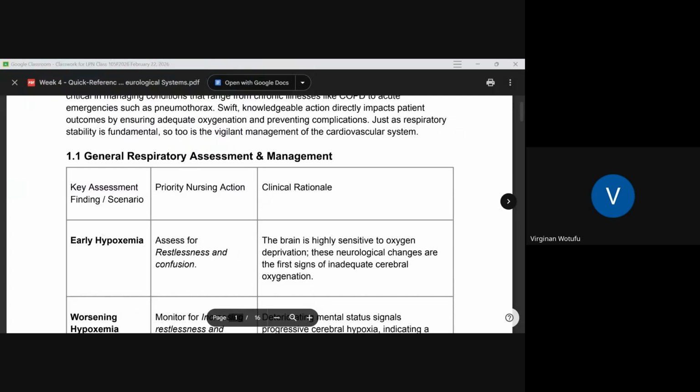Like I said, these signs, rapid shallow breathing and confusion, are significant. They show there's a significant gaseous exchange problem, which is associated with hypoxia. With hypoxia, there's a diminished oxygen supply to tissues and organs, and the brain is very sensitive to oxygen deprivation. So with even a slight decrease in oxygen levels in the blood or oxygen supply to the brain, you often see manifestations like confusion, or in severe cases, confusion and a decreased level of consciousness as well. Guys, are we following?